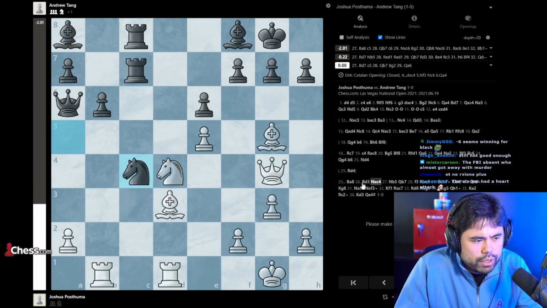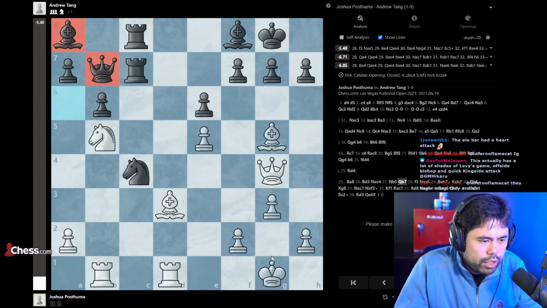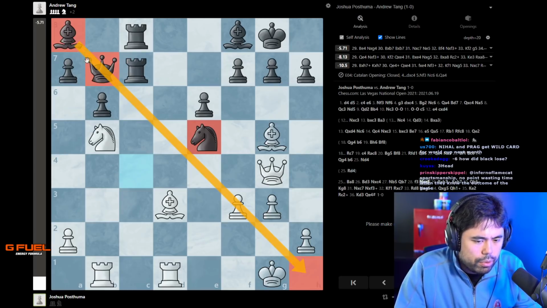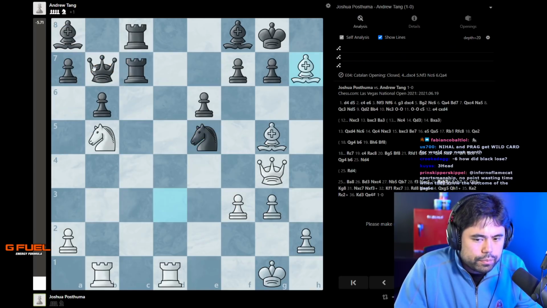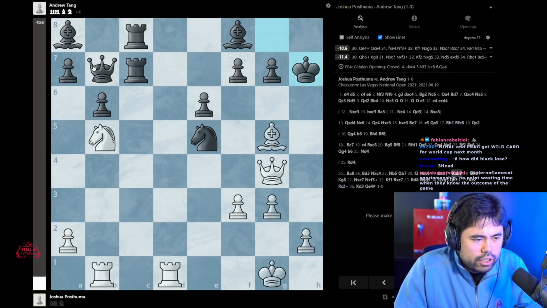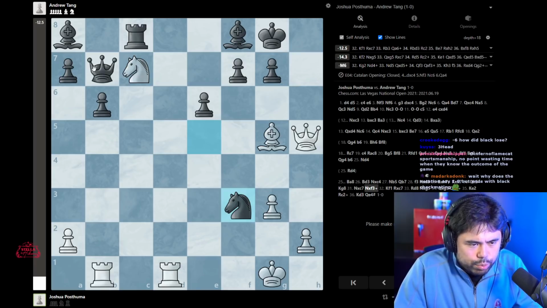Bishop a8, bishop d3, knight c4, knight b5, queen b7. Nice move by Andrew, because now you create the battery. And after f3, you take the juicer on e5, and now it's kind of all falling apart for white here. So bishop h7. Andrew won the game, though, right? King h7, check, king g8, knight c7, knight f3, and yeah, the rest is pretty straightforward.